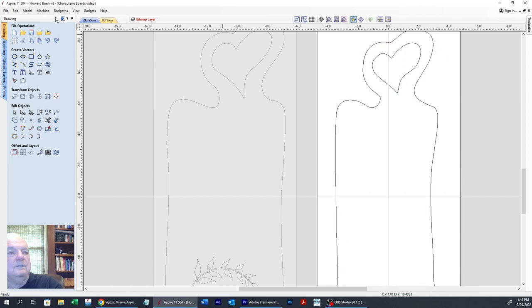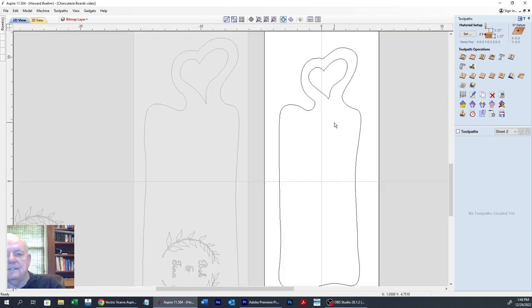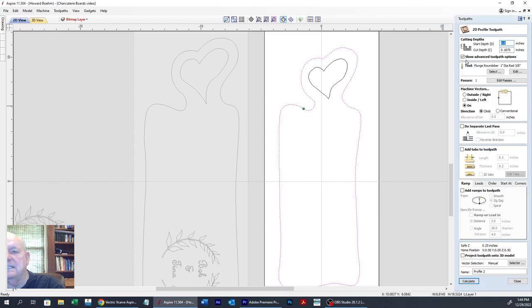So let's go over now. Now we're going to go over here and do some tool paths. And the first one I'm going to do is the outside tool path. And we're going to do a profile because we're cutting it out. We're going to use our Z. That'll give us our depth plus 3/100ths, 0.03, and hit the equal sign.